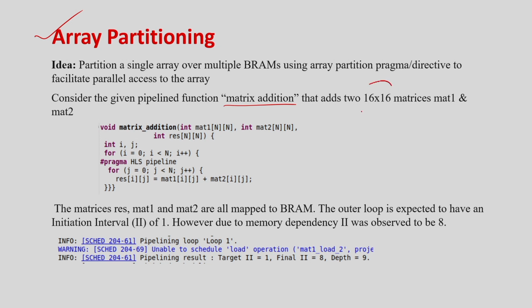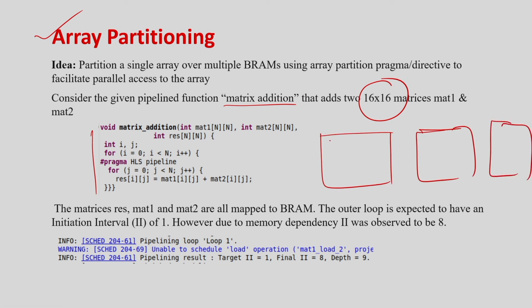Okay. Let us take a 16 cross 16 matrix and try to add them, right. You can understand that this addition is very simple: if you have 2 matrices and you try to add them, it is basically an element wise add, right. You just add these 2 elements and store here, you add these 2 elements, you store here, right. This is basically element wise addition, that is what is happening here, it is a 2 nested loop.